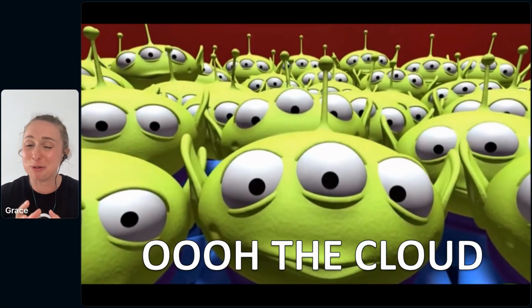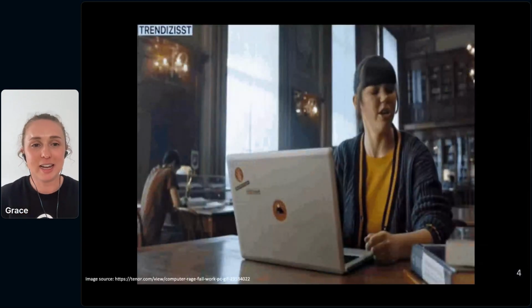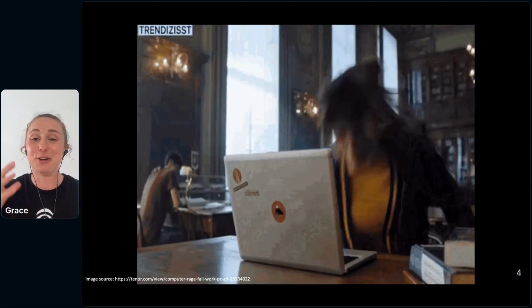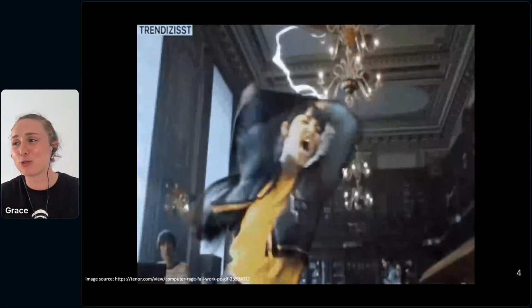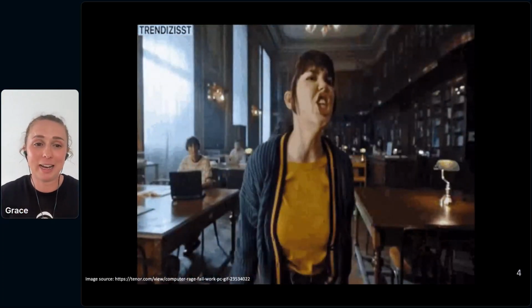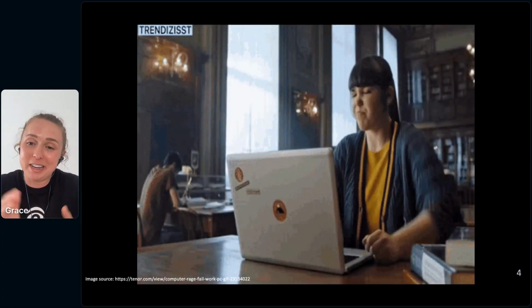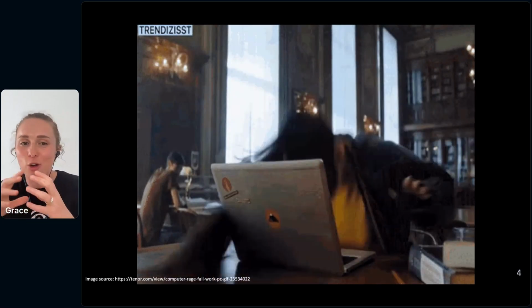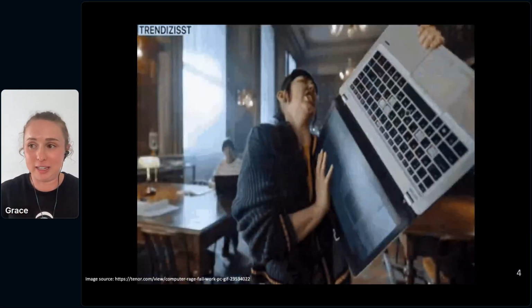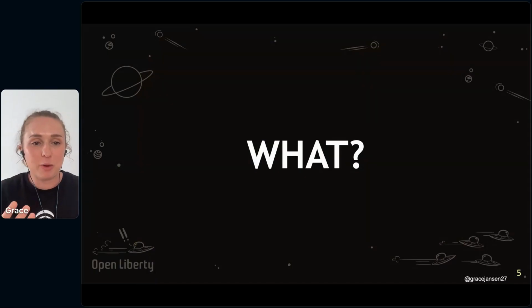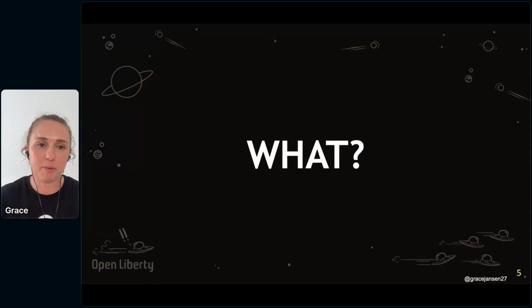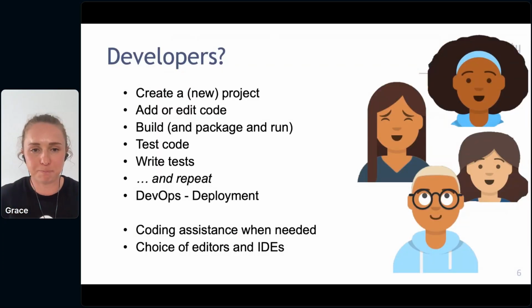But it doesn't always feel this way. A lot of the time when we're building cloud native applications, if you're a little bit dramatic like me, it feels a bit more like this. It can be frustrating, there can be bugs everywhere, it can be a classic, well, it works on my machine. Stuff works in one environment, not in the other. It can be really frustrating. So how can we utilize developer tools? How can we make this easier for ourselves when we're trying to develop effective cloud native applications?